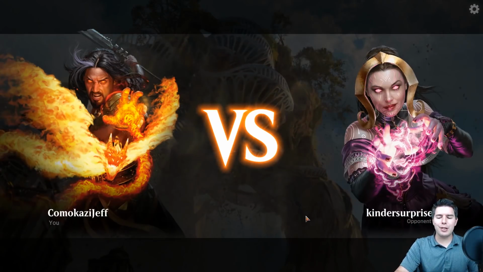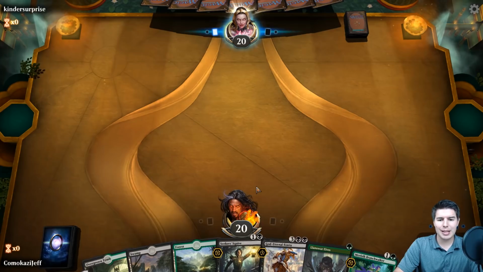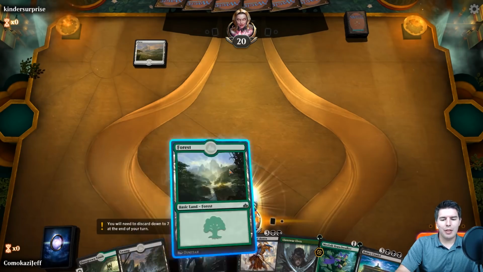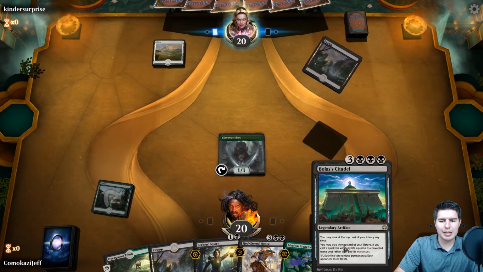We're up against Kinder Surprise. Bring it on, Kinder. And we are playing Golgari Citadel and seeing how this goes. Well, we have Llanowar turn 1 into some good creatures, so we're going to keep it. Hopefully get to the spawn 2, draw cards, try to find our Citadel, maybe some more lands. Of course, we want to get up to 5 mana for that first. There's a Bolas Citadel. All right, so we have our game plan. Find a Wild Growth Walker is game plan number 1, and keep this thing alive.